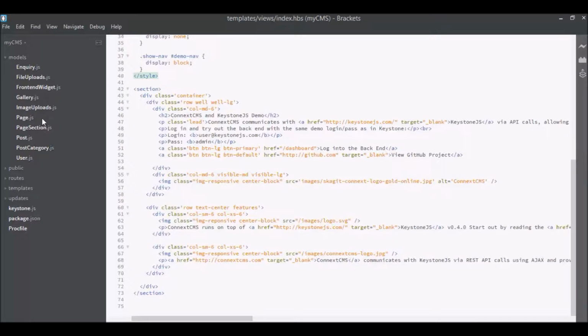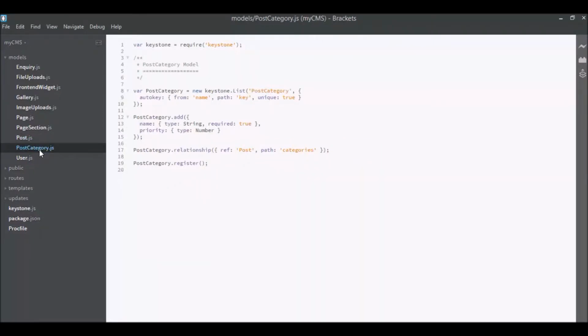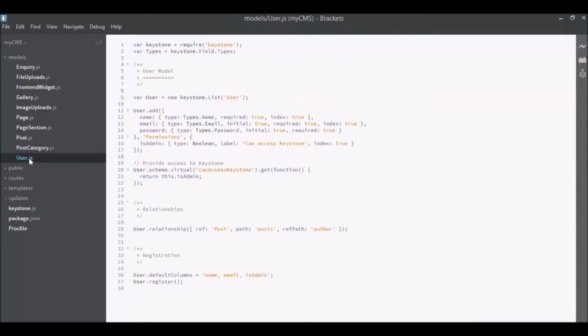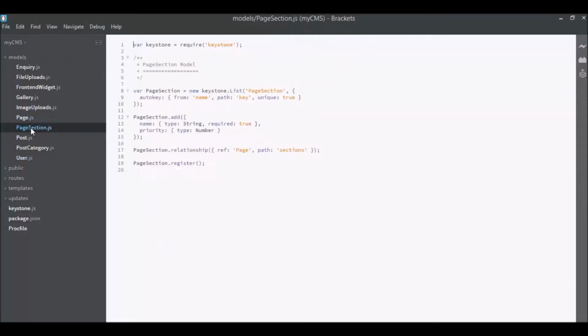So every blog post has a post model, and you'll see here that it's largely key value pairs that tell Keystone how to interact with the database, what type of data is going to come through, and how it should look. Then there are categories for each of the blog posts. There's a model for users, and then the ConnextCMS stuff. We have a page model. We have page section models.